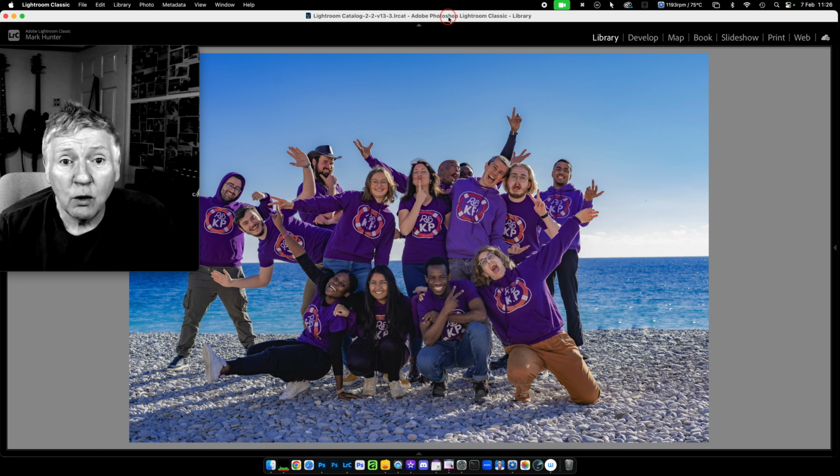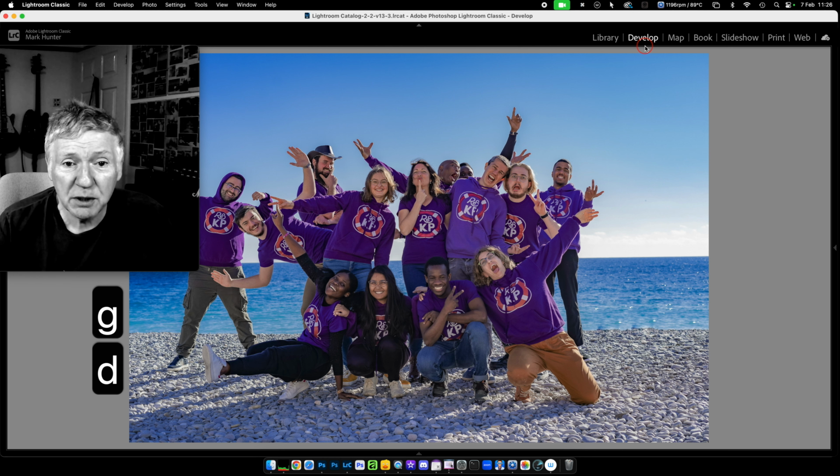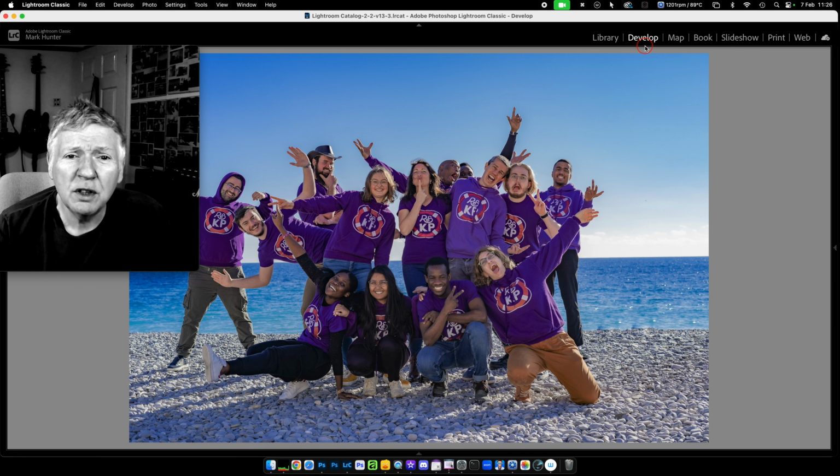Oh, and also this week we're looking at dual brushes A and B. We're looking at fixing masks when they can go a little bit wrong, and we're looking at starting to do some shortcuts. We've already been using shortcuts, but you've not really noticed. Every time I go to develop module, I say D for my develop module. It's a shortcut. It saves me going up here and clicking there. When I go back to gallery or grid, it's G for my grid and D for my develop module. So we'll be looking at one or two others just to introduce.